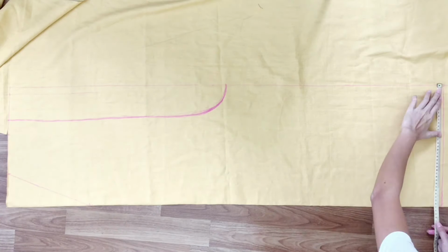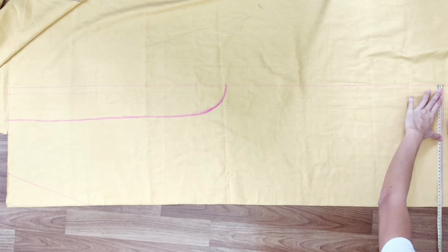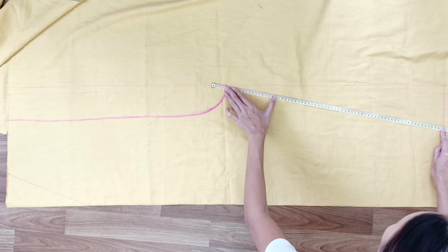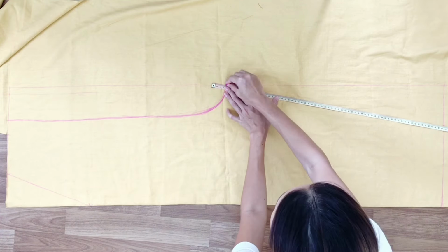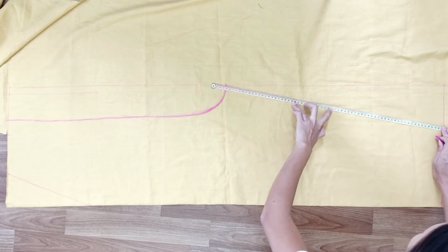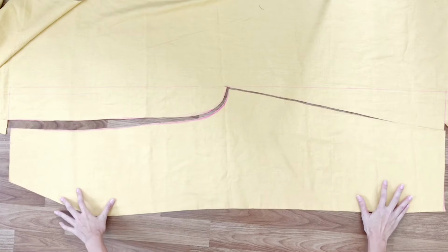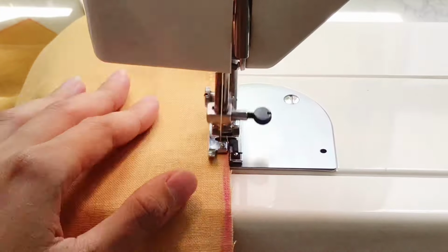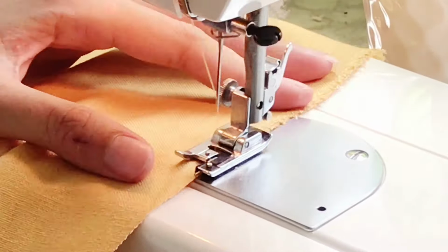Move to the bottom of the jumpsuit. I go inside 14 cm from one end of the width and connect it to the end of the curved line. After cutting, I will have the back body of the jumpsuit. Don't forget overlocking to protect the fabric.